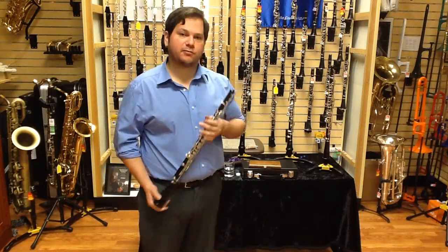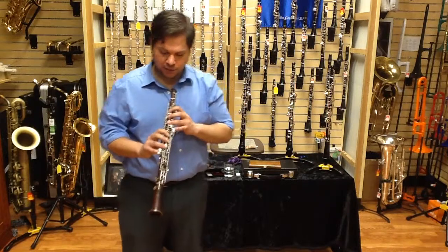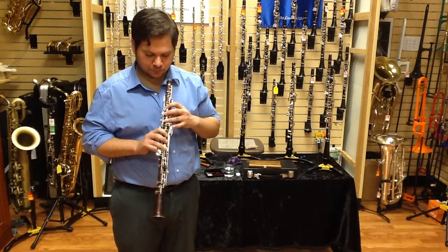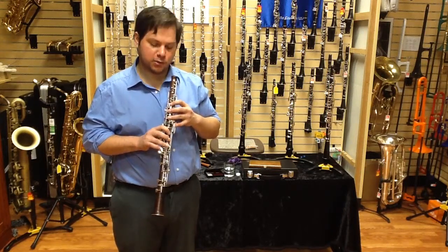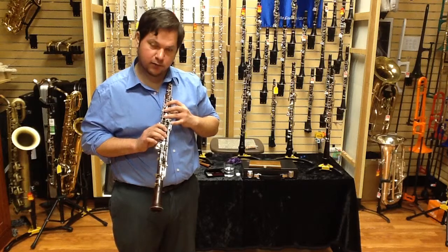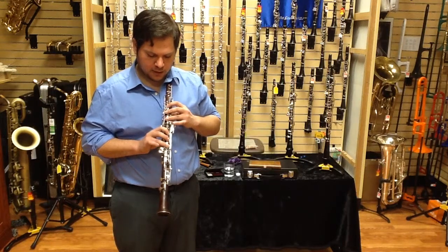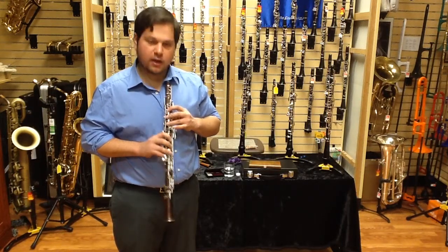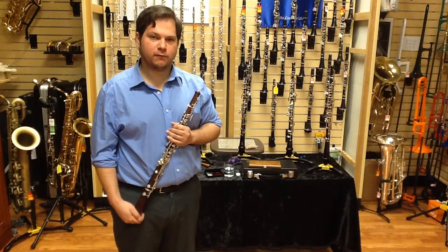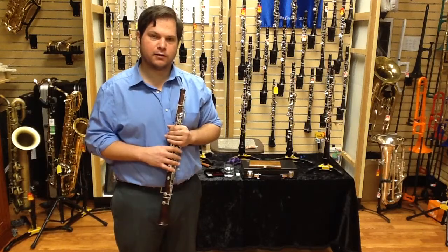On a professional instrument, we have what's called a left F also. So we have some options. If we're going from a low C, for instance, we can go from C to left F. So what is the left F exactly? If we look at the F key here, we have this linkage that's just putting that down. So it's just an F. Instead of using this key, you're using this key. So you can go from any of these D fingerings to left F. I prefer to use the left F versus the forked F because there's a difference in sound between them. The left F and the regular F, to my ear, are preferable in their sound.